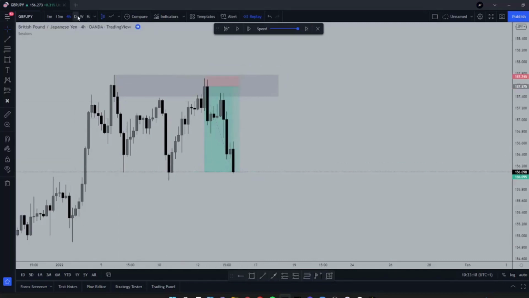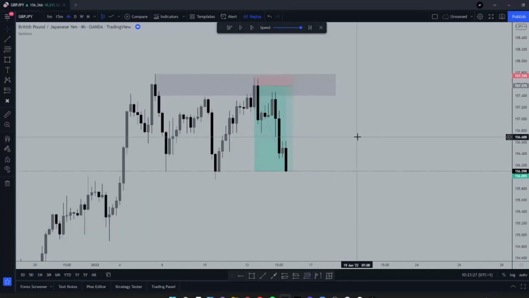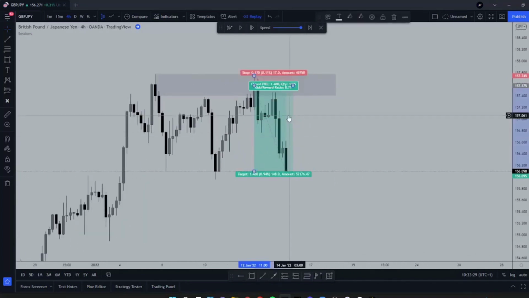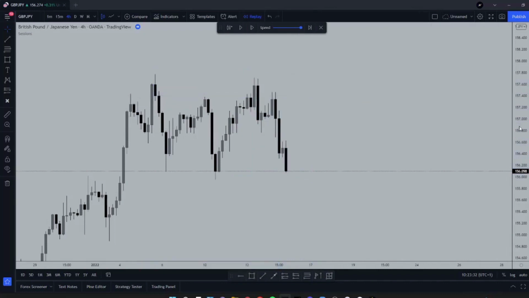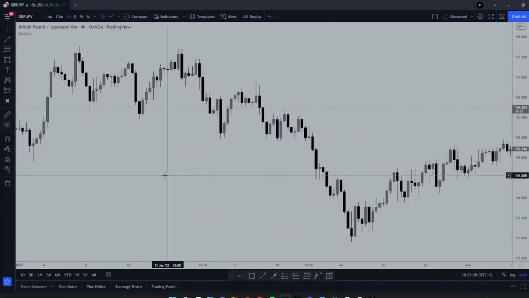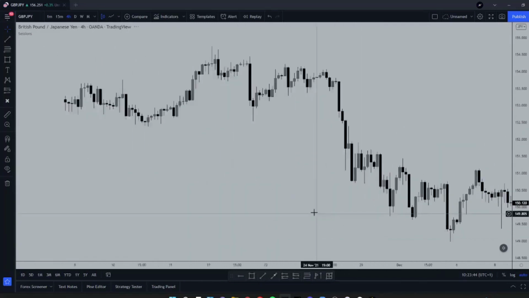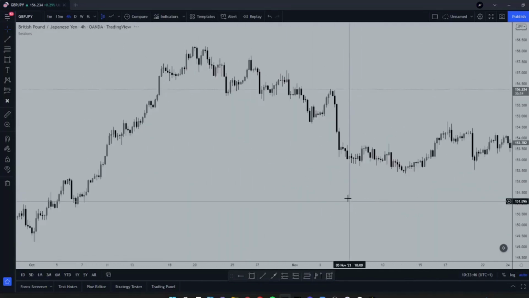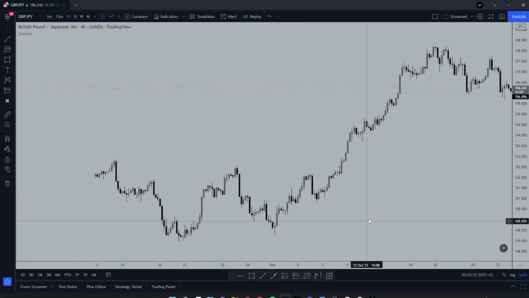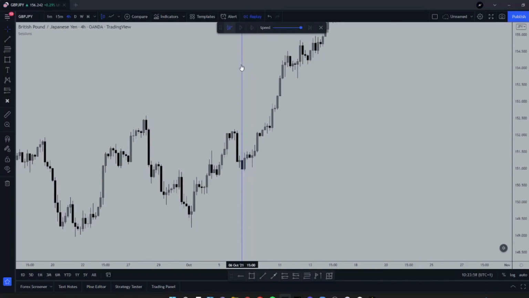Okay, if you're going back and you just go to the weekly, you will see it for yourselves, which I recommend you do, because the weekly are very strong reactions. As you can see, this was a beautiful example of a trade. Okay, this was obviously a sell trade. Let me just look if I can find a buy trade. Let us see if we can use some. There's another sell opportunity right here, another sell opportunity right here. Let us see if we can find any buy trades. So here we can find a valid buy zone.